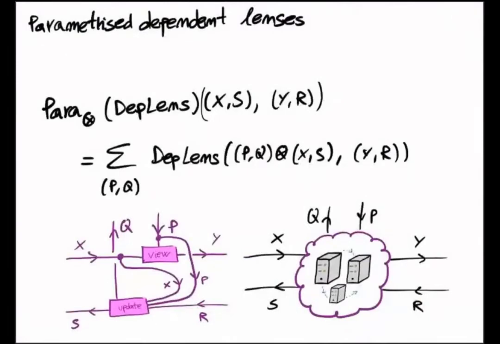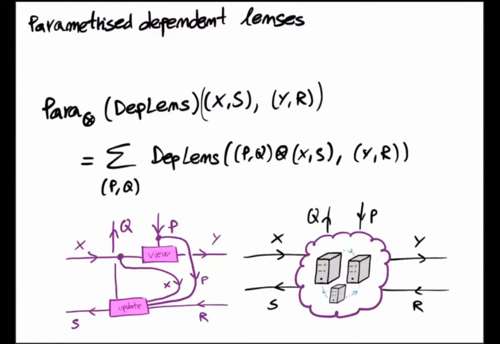So what Andre explained to us is basically that dependent lenses are fine if we just model communication, but are not fine if we want to model stateful communication. So a server is not just something that answers a request with a response, it's something that also usually stores some state, and in order to answer a request, has to query that state. Luckily, we have the right mathematical facilities to model this as well, which are parameterized dependent lenses.